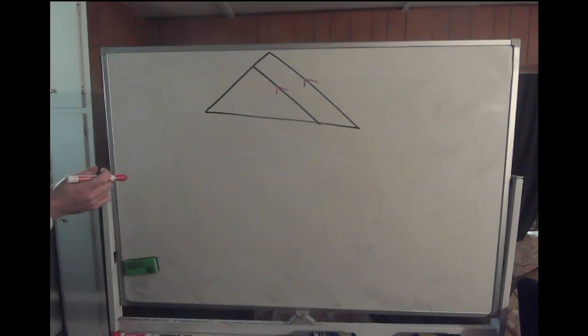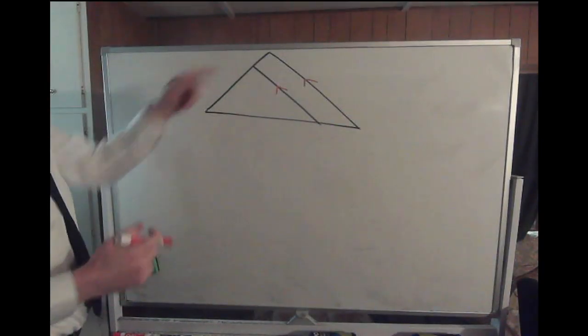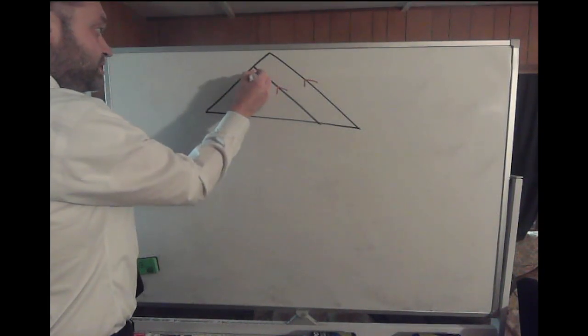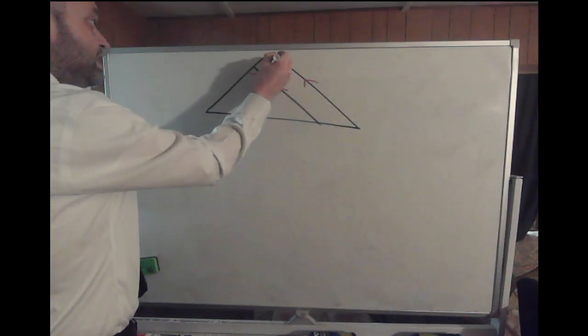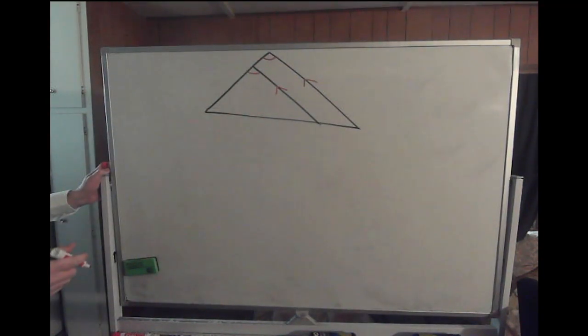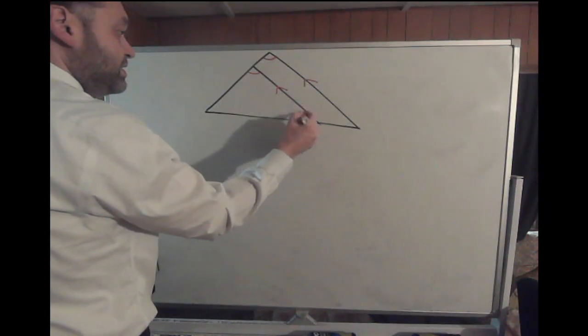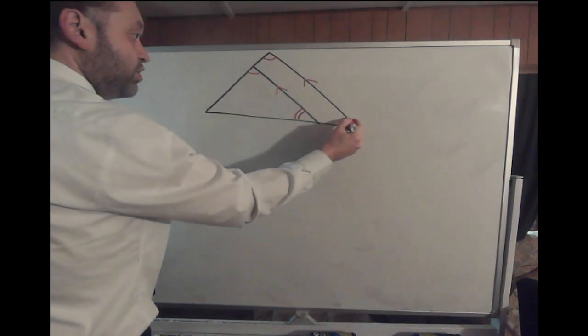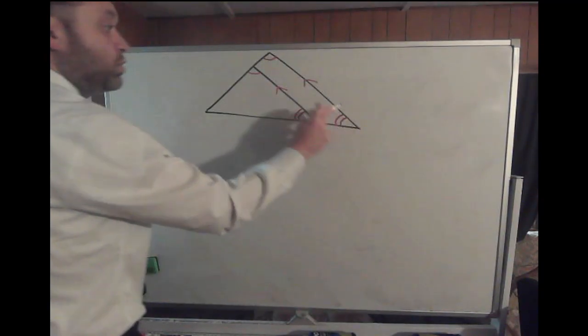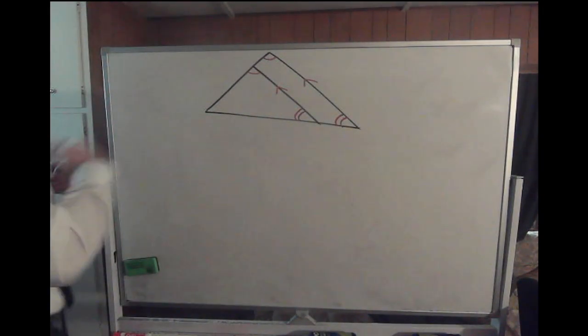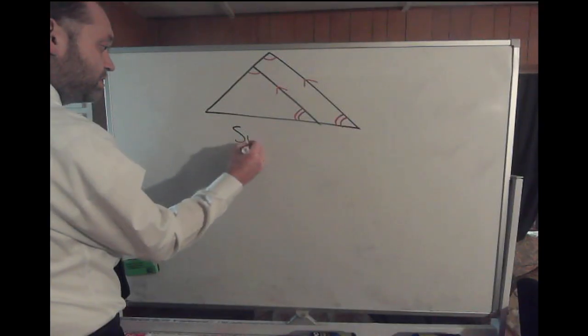Well, what do we know about parallel lines cut by a transversal? That corresponding angles are congruent. So this angle here would be congruent to this angle here, since corresponding angles are congruent, which would have to mean then that this angle here would be congruent to this angle here, since corresponding angles are also congruent. So right away, both triangles have two congruent angles, so yes, these two triangles are similar to each other.